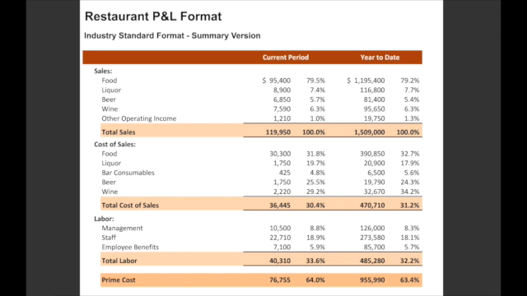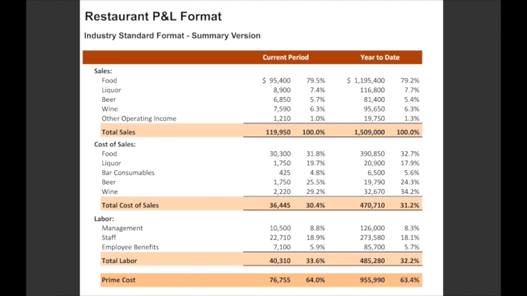More is better. We want to be able to look at each independent sales line, so we can look over in that far right column. We can see the percentage of sales that line contributes. And that's important because there are some benchmarking standards we're going to look at a little bit later.